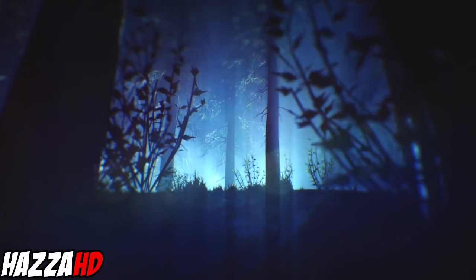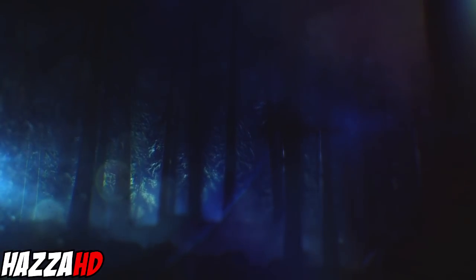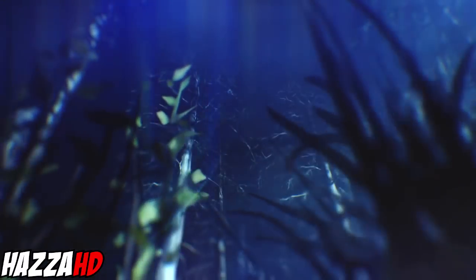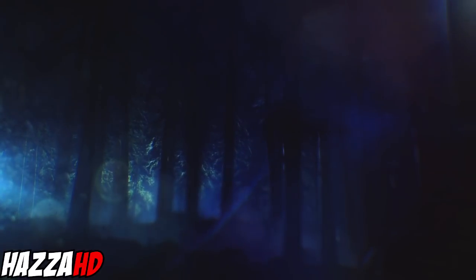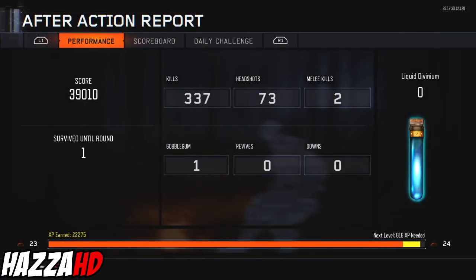And 73 headshots. So at the minute there is the headshot challenge, and also you've got that liquid divinium, so you can run around the map, open everything, buy all your 4 perks, buy as many guns, and you're going to get a bit of liquid divinium, as there is x2 at the minute, and also double weapon XP, so you can get all the weapons to the max level. And you are going to go up a few levels from doing this, as there's a lot of zombies that you can kill, and if you keep going every round, you're going to get a lot of XP and weapon XP.